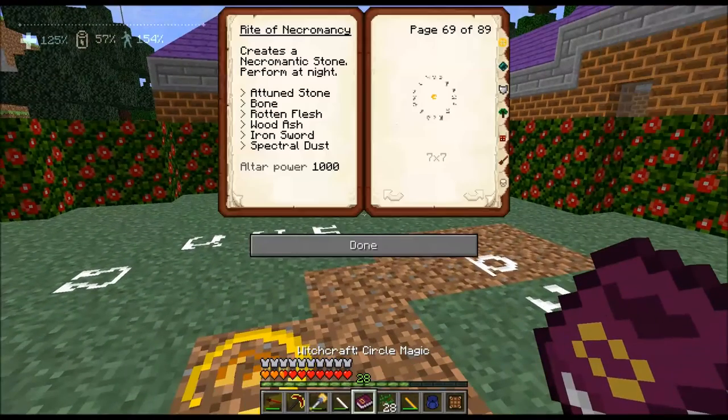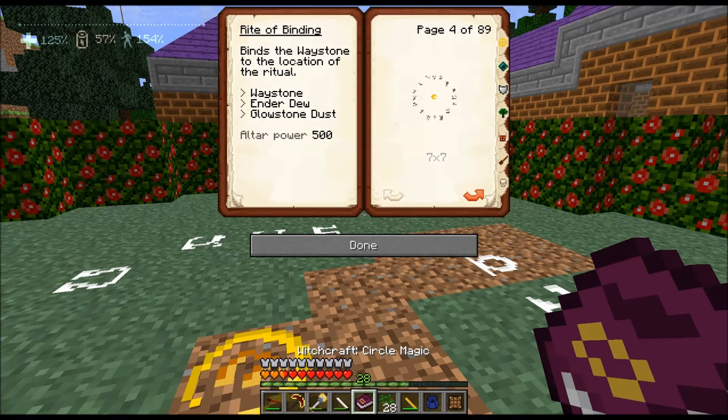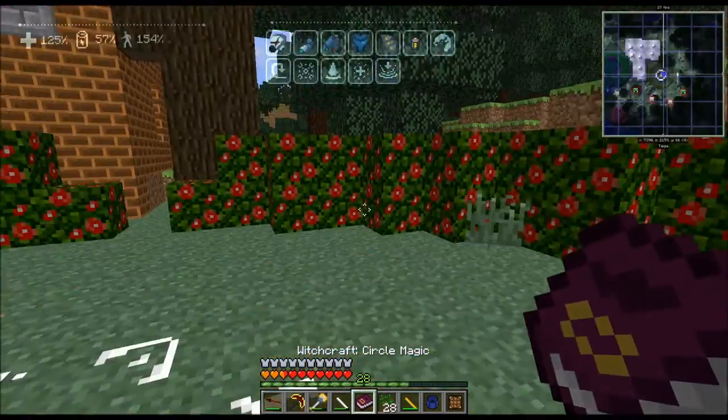Okay, what can we do with this little guy right here? Well, I don't want to just pull it in because that's whatever. Binding a waystone, okay? So I need a waystone, ender dew, and some glowstone dust. I got plenty of altar power. Binds a waystone to the location of the ritual. Okay, this might actually be my warping back and forth thing. That'd be quicker. So waystone, ender dew, and glowstone dust.